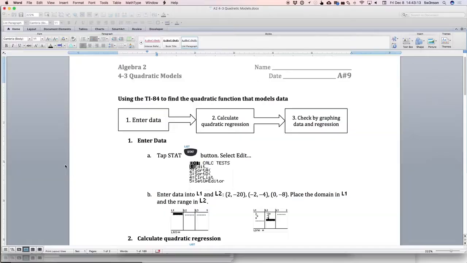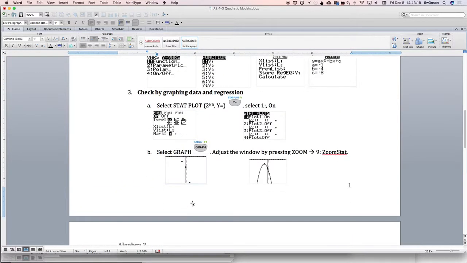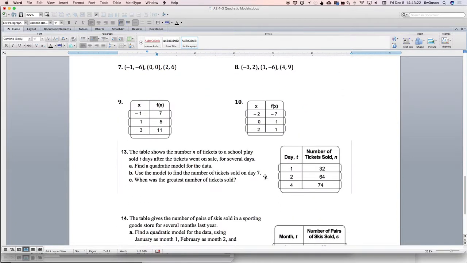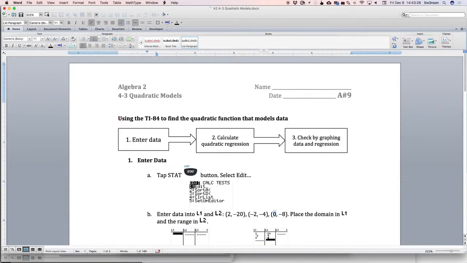So the question now is, how do we use that? Well, we've done the steps. We've checked the graph. We see how everything looks, and we're good to go there. Sometimes we're going to need to use that to interpret, so that's what's going to happen later in our notes. And until then, we're all done.